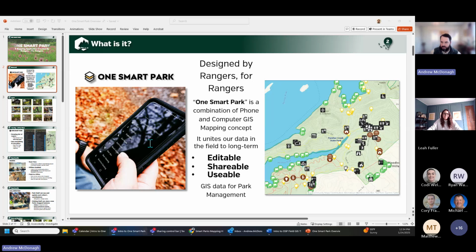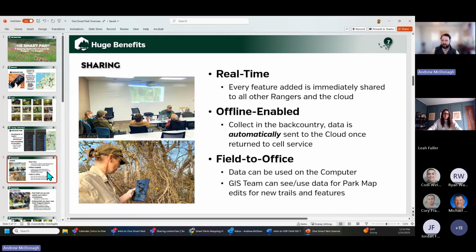We've had over the years lots of different data collections, but some stuff doesn't last. It might get lost in a filing cabinet or on someone else's device when they change parks, or you just get a new device upgraded, and you might have used Maps and stuff in the past, or you might use Onyx or Google Maps, Google Earth.